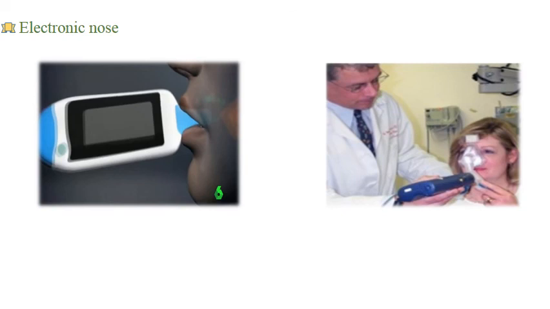Electronic nose. An electronic artificial nose that identifies the specific components of an odor and analyzes its chemical makeup. It consists of a mechanism for chemical detection, such as an array of electronic sensors, and a mechanism for pattern recognition. This device is smaller, less expensive, and easier to use when compared, for example, to gas chromatography. But it can be developed only for specific applications if the metabolites are already known.